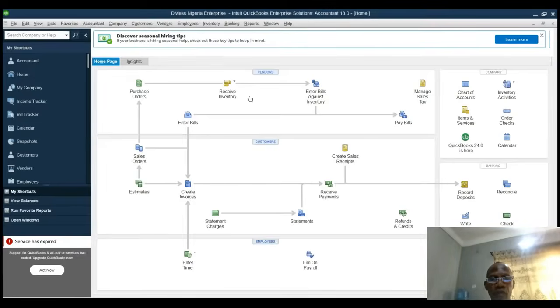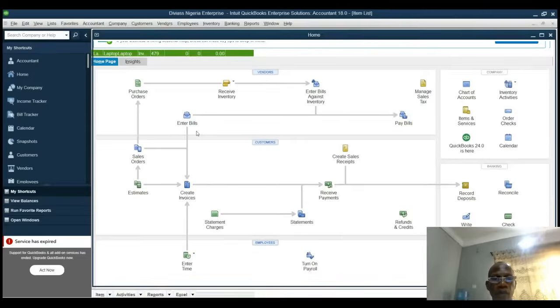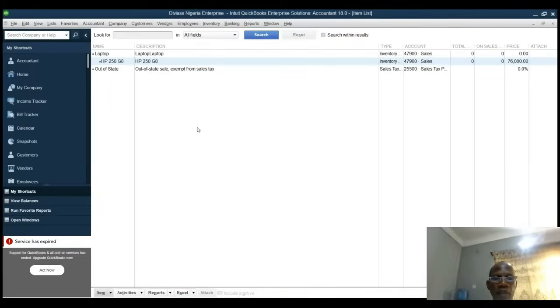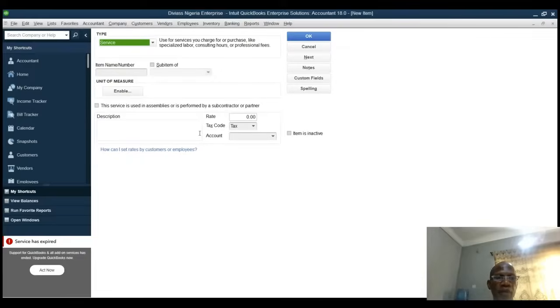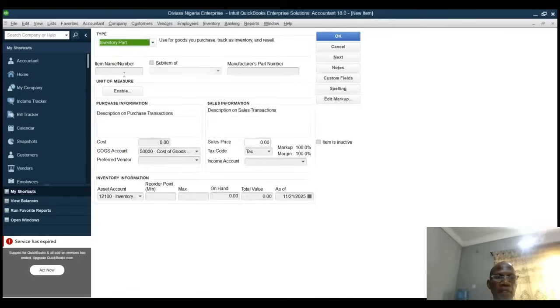Lenovo. So right click, select new. Lenovo is also under laptop. So you select inventory parts, select the item, sub-item of what? Laptop. Then you right click, paste, you click on that. Then what's the selling price? The cost price, sorry, the unit cost price is 116667.